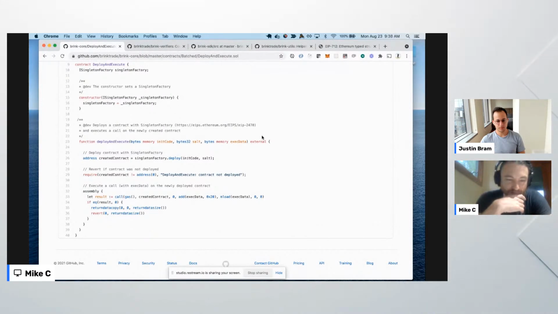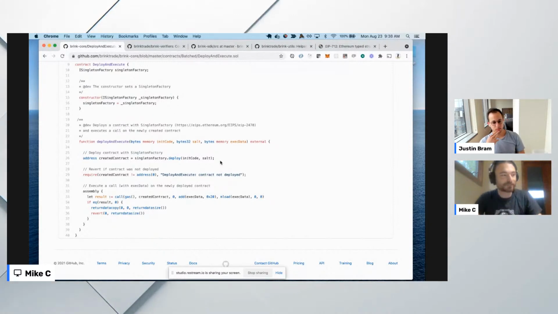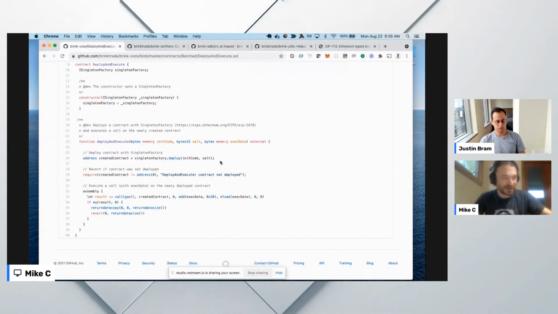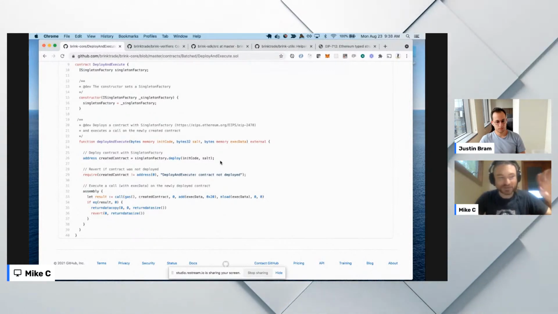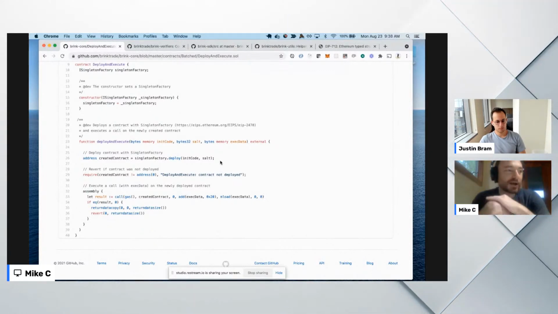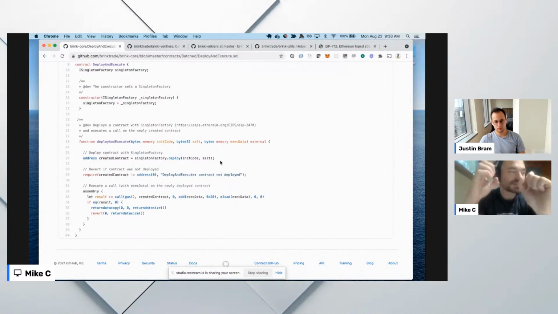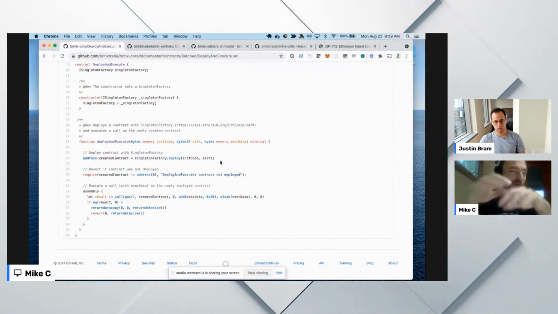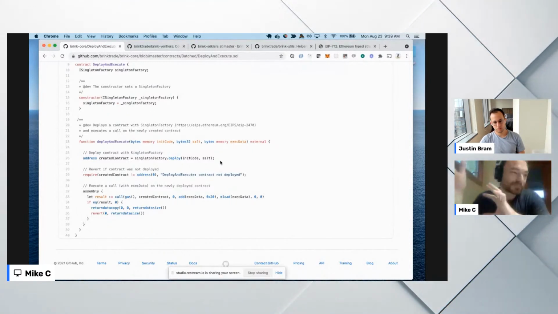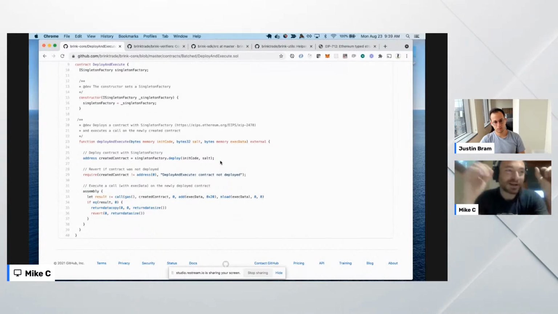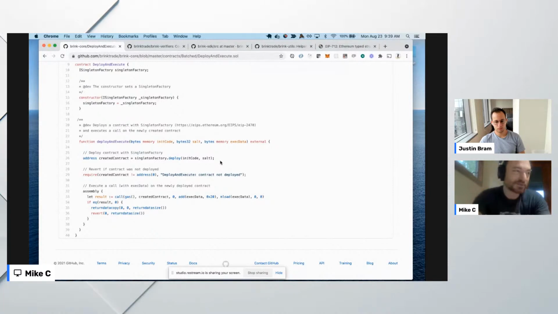So yeah, it's good to talk through this because deploying your account is actually also permissionless. So anyone can deploy your account for you. You don't have to deploy the account yourself. Because if you are the owner of that account, basically your address determines what the account address will be. So it doesn't matter if I deploy it or Justin deploys it or some random shadowy executor deploys it, you're going to have the same address. So the address is deterministic.